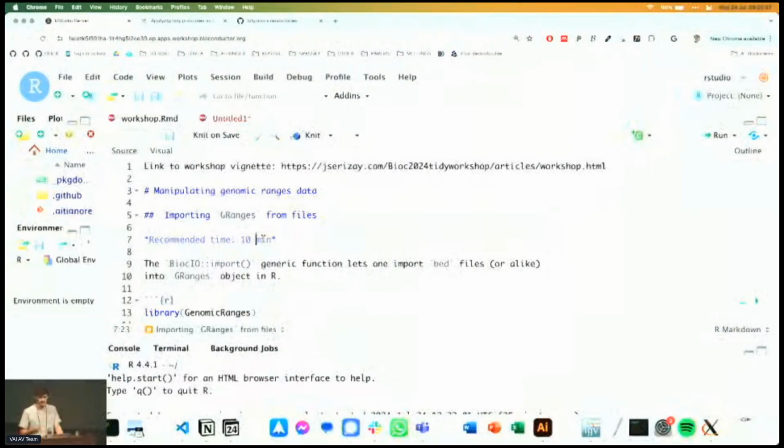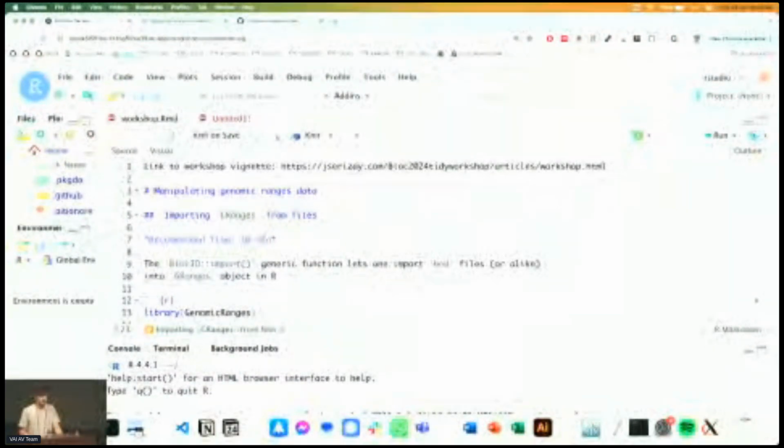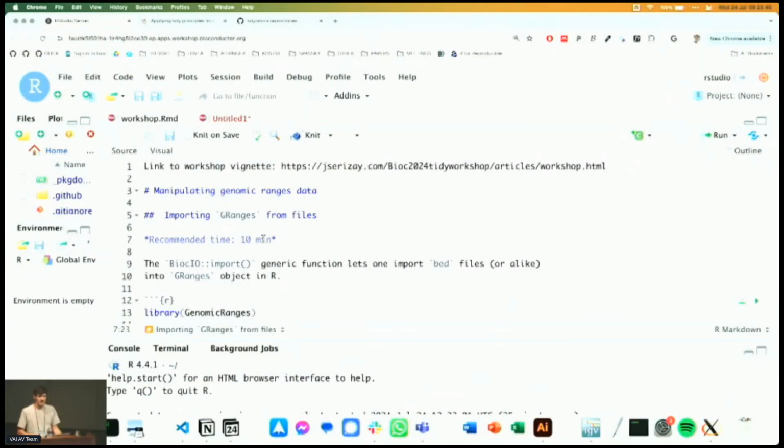plyinteractions, which is an extension of plyranges designed to manipulate genomic interactions, so essentially pairs of genomic ranges. And a third package that we're going to look over today is a recent package that I developed called tidyCoverage, whose aim is to extract coverage data from a series of genomic coverage tracks across a series of genomic ranges of interest.